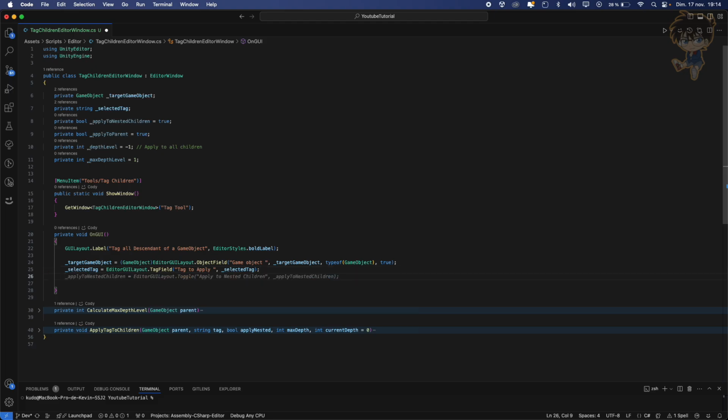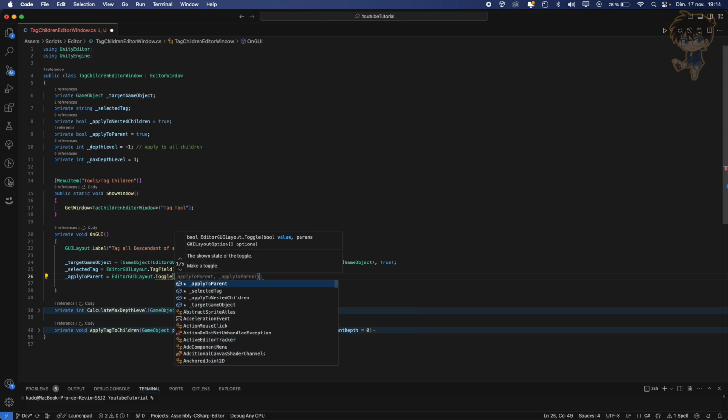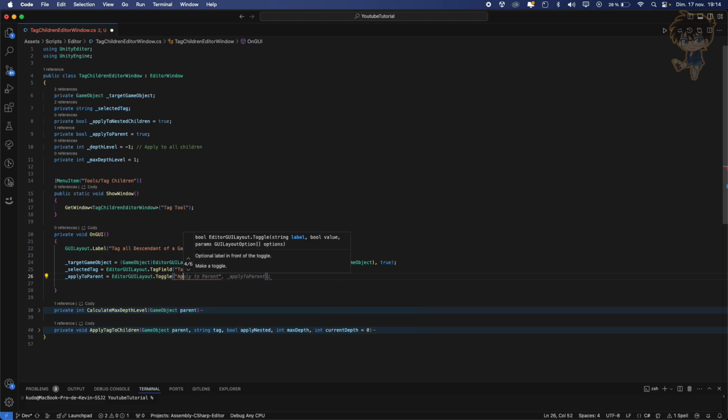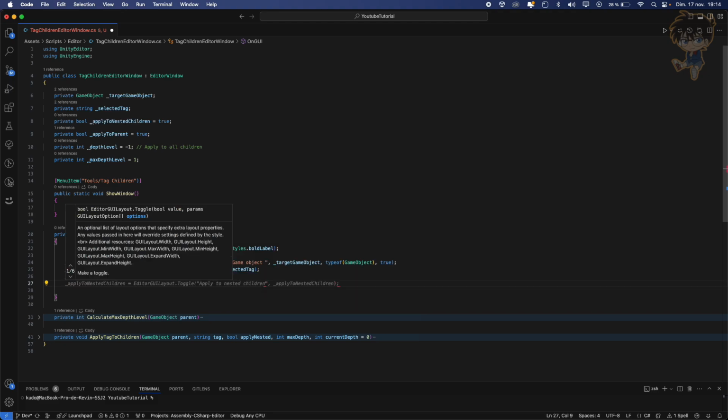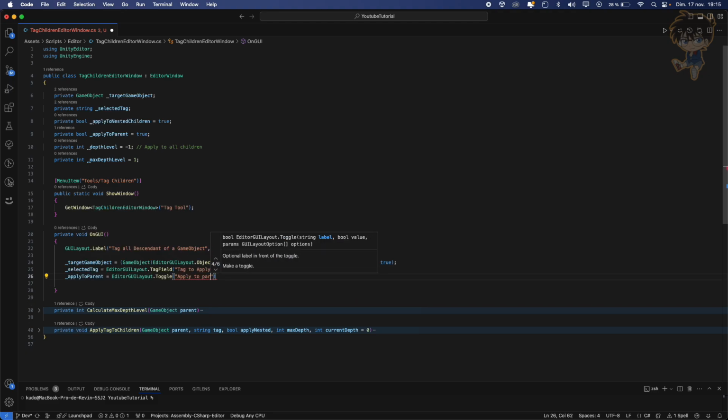So we want to say applyToParent will be equal to EditorGUILayout dot, this time a Toggle, and again we want to say the text before, so "Apply to parent", and the parameter will be the boolean, so applyToParent.